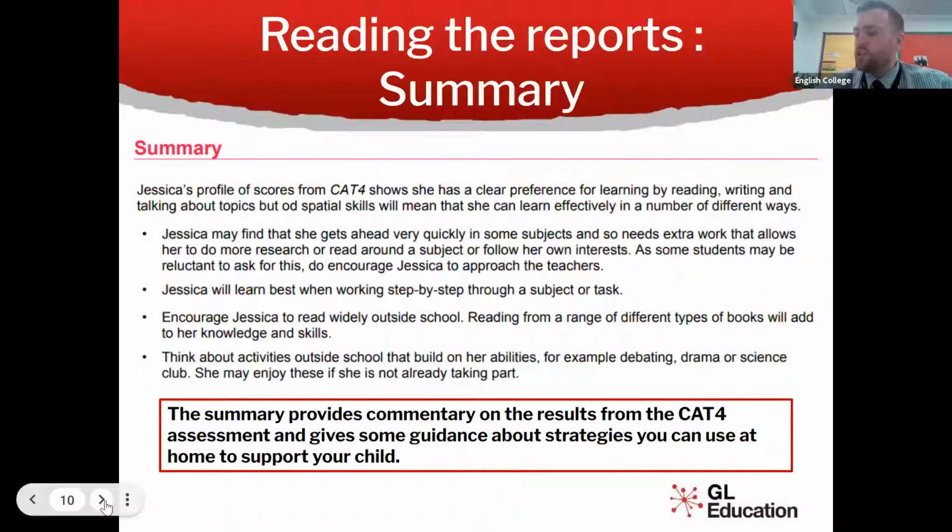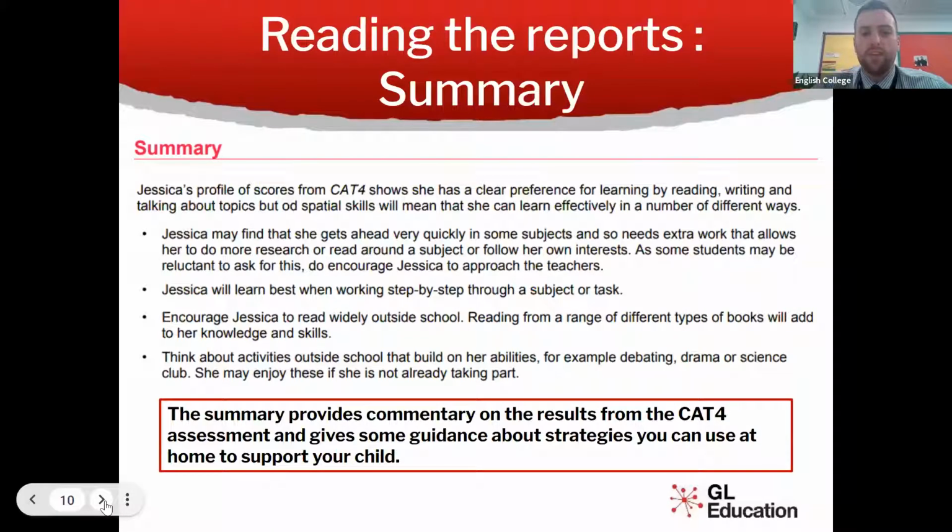So if we dive into the summary, which you guys will also have on page, I'll just find it now, also on page 5, this will give you just a little summary from the CAT4, any preference or any equal bias, any skills that particularly stand out. And also it will give you some strategies and guidance that you can use at home to support your child. And we also get one of these in school for teachers. So teachers will get a summary for each individual child if they want to go in and delve a little bit further into somebody's profile. So we get one at school, it correlates very much the same, and you guys will get one at home too.